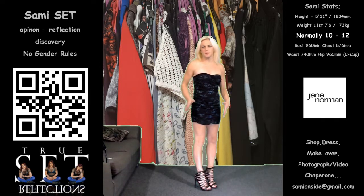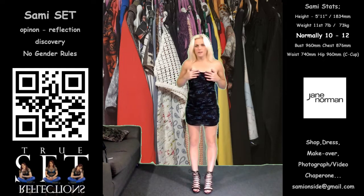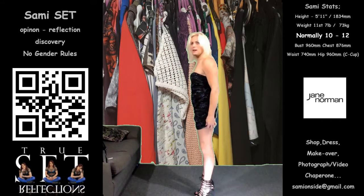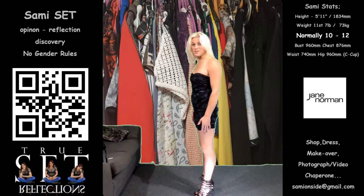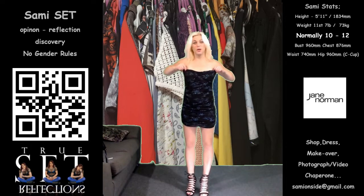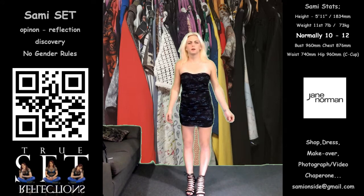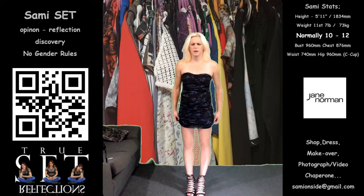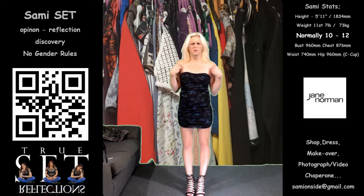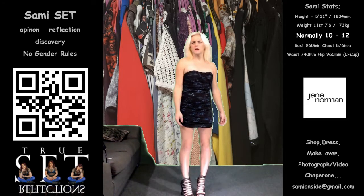The difference between this and the other Jane Norman one, this is a 10, it is a bit smaller. And because it is a hold up, I kind of think that's important, as well as having just enough chest to hold it up, which I only just have. The first dress I ever wore to a ball a couple of years back was of a similar design. That was a pretty little thing, but yeah, I did feel slightly unsecure in it at first. It took some getting used to.